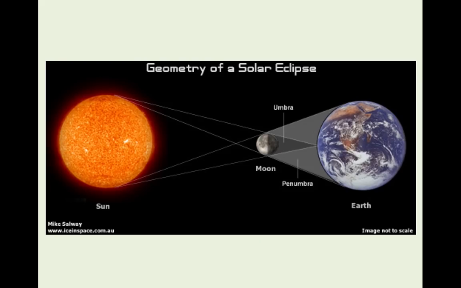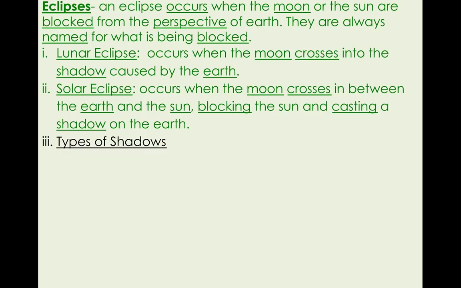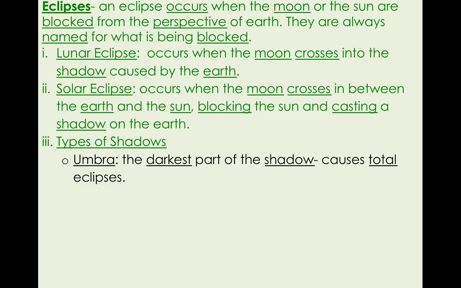Maybe that was you. With a solar eclipse, you can see kind of when we look at the size of the moon compared to the size of the Earth, you can see that the area where an eclipse is going to occur on Earth is much smaller on a solar eclipse than it will be on a lunar eclipse. And that just simply has to do with the size of the Earth and the moon that's involved.